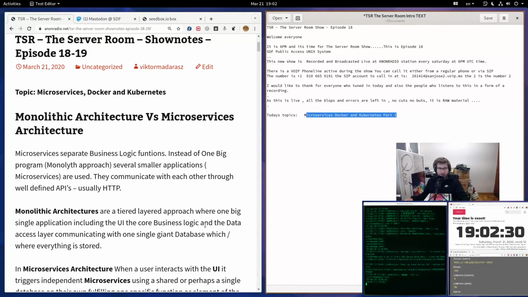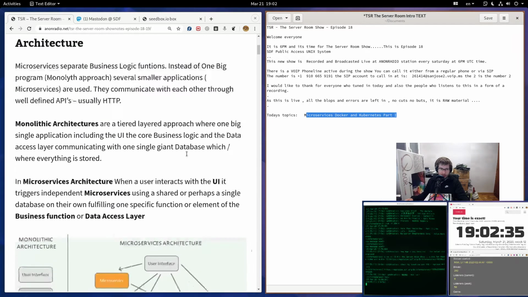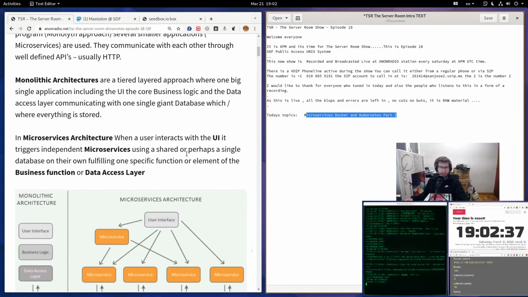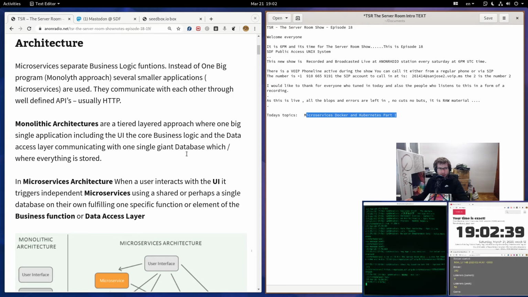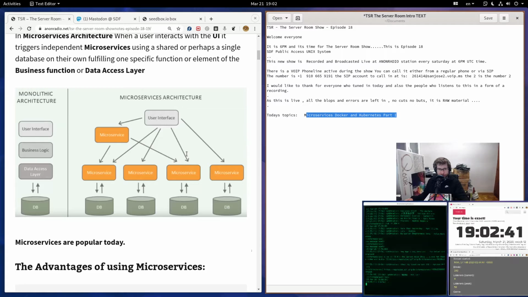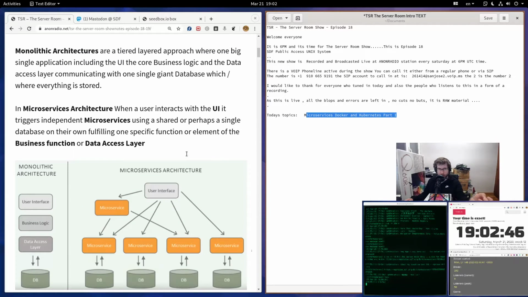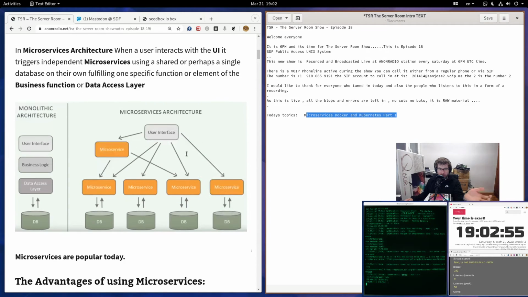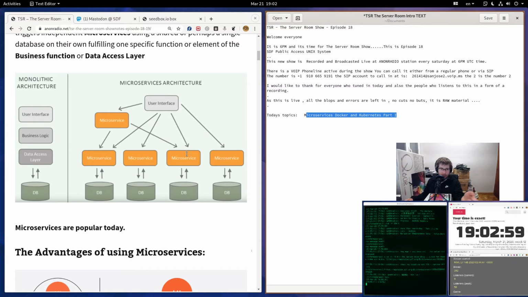We have to talk first about monolithic architecture versus microservices architecture. The microservices architecture separates the business logic functions, the core UI, and the data access layer, which then communicates to one shared database or more than one.